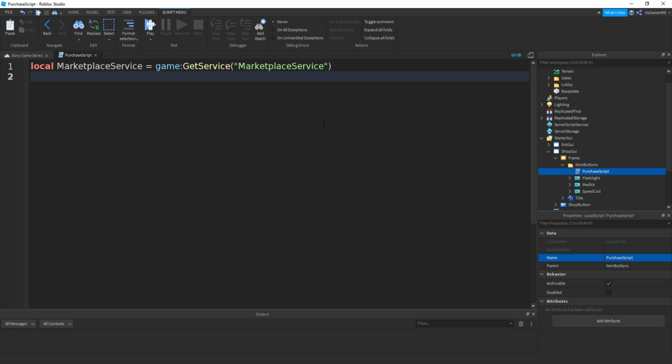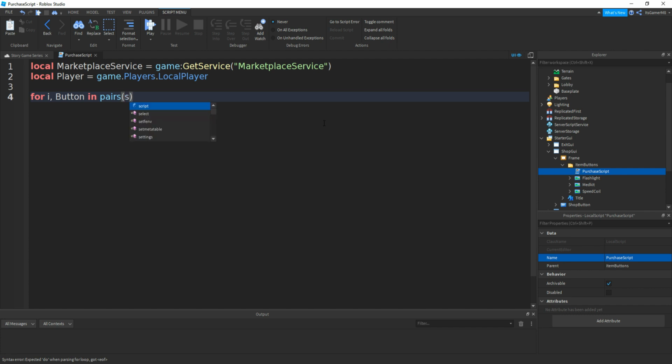Anyway, if we make a variable for player, so local player = game.Players.LocalPlayer like this. Now if we do for i, button in pairs(script.Parent:GetChildren()) do.